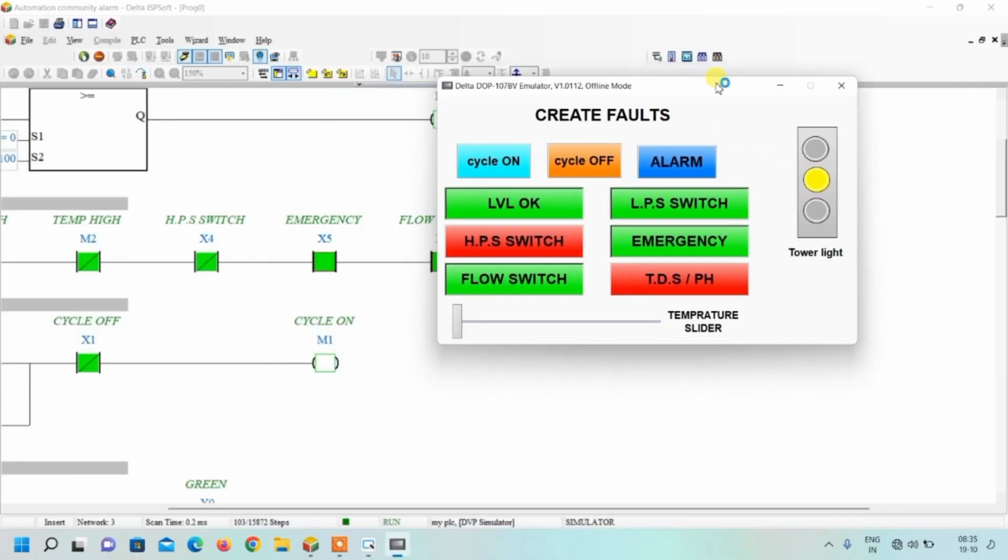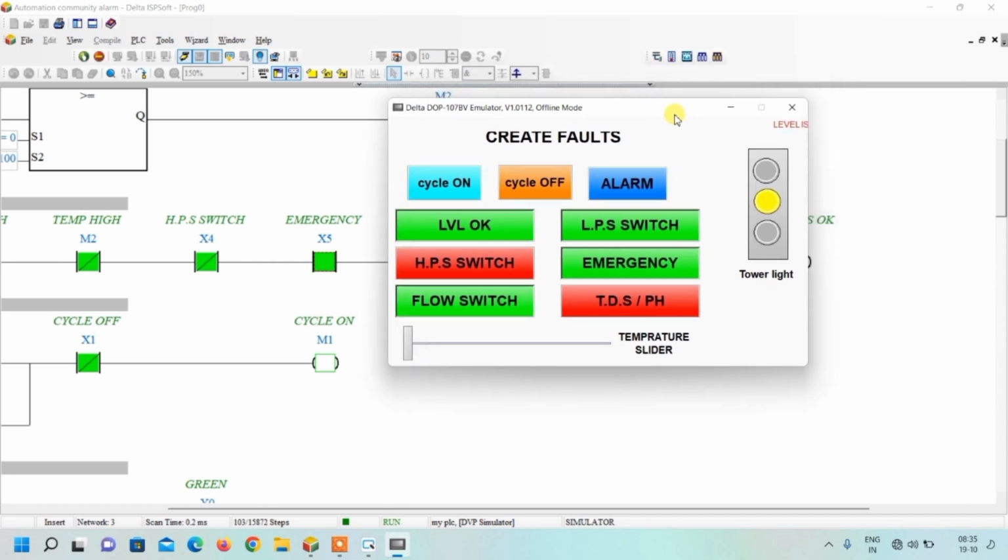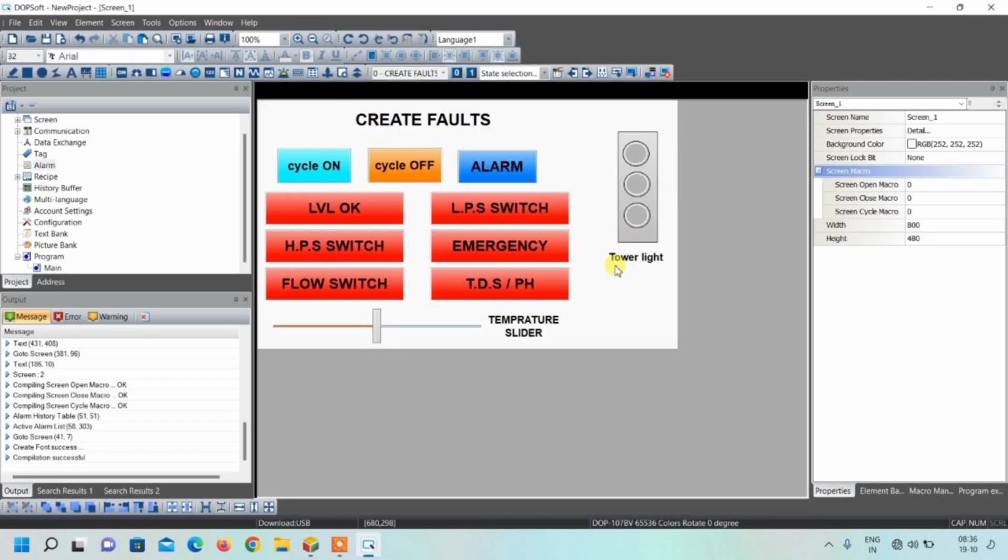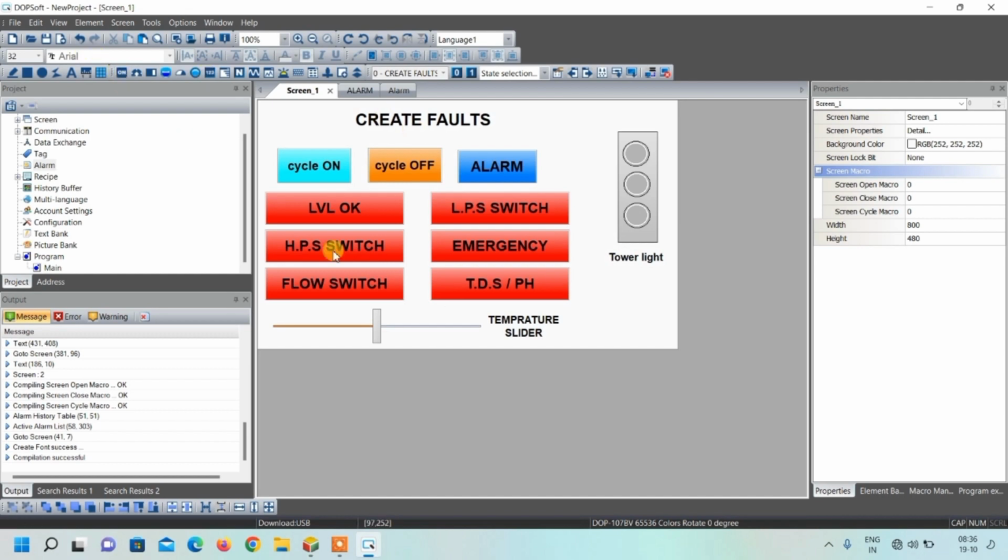So you can see our process is OK. Temperature is below 100 degree. Now one by one we will create different faults. Right now we can see the level is low because, okay, sorry friends, I forgot to keep the reset button over here. So just quickly close this.